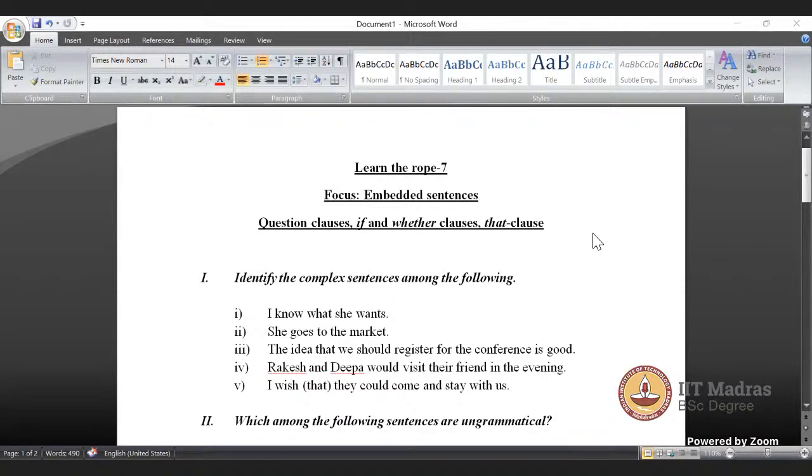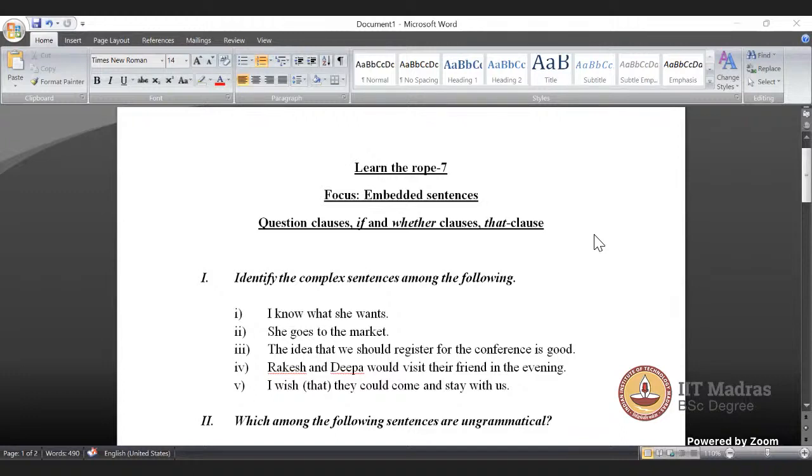So one independent clause should be there, right? There should be one main clause or independent clause, and more than that, there should be at least one dependent clause, or what you refer to as a subordinate clause. So if and only if you have at least one subordinate clause can you call a sentence a complex sentence, right? Yeah, that is true.